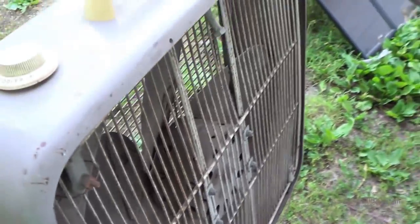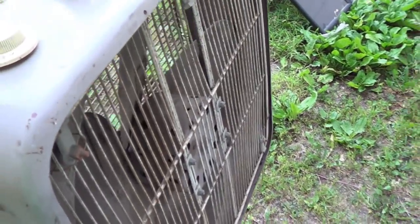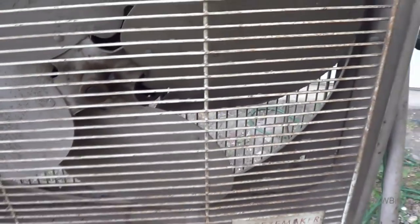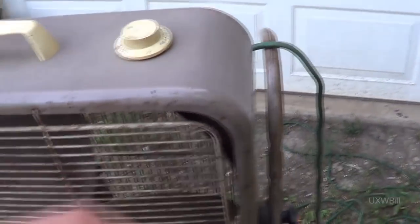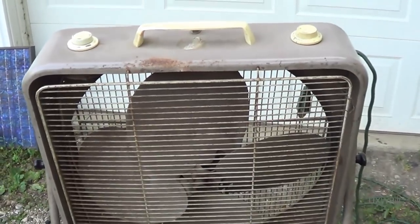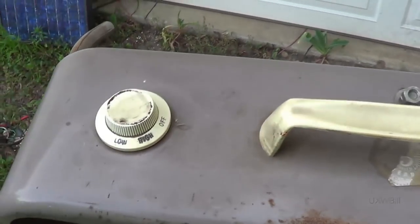I did plug this in after giving it a quick once-over to make sure that the cord was still some semblance of intact and safe to use. I'm pleased to say that nothing bad did happen. It has some issues while it runs — the blade set's definitely hitting something, and I don't know what it is for certain. It also needs a really good cleaning, which it's going to get. I don't know about a full dress restoration; I think I'll go with just cleaning it up, undoing some of these ridiculous modifications, and making it safe to use for day-to-day operations. It's a two-speed motor — low and high — that's all you get.